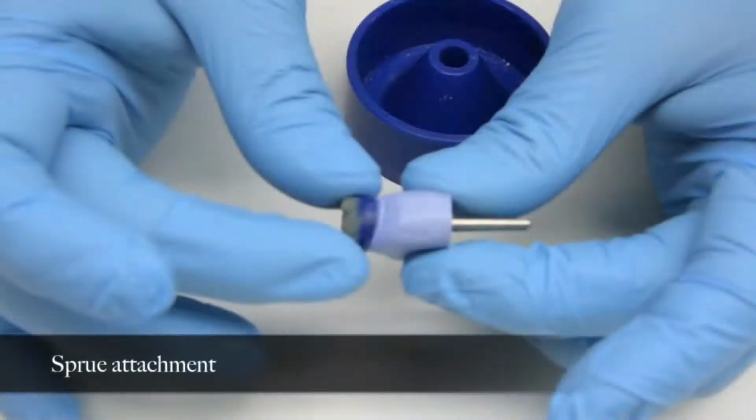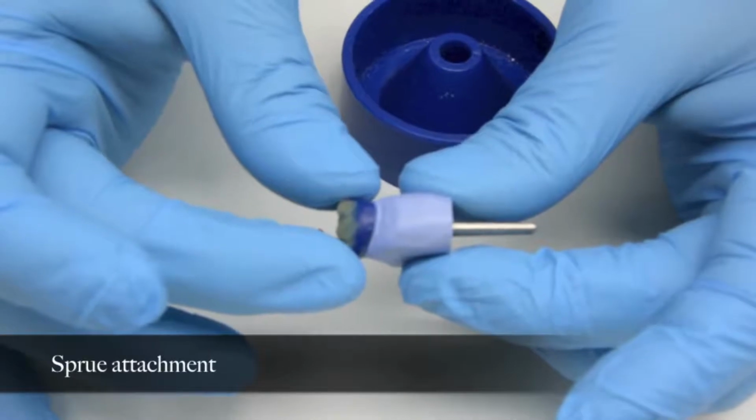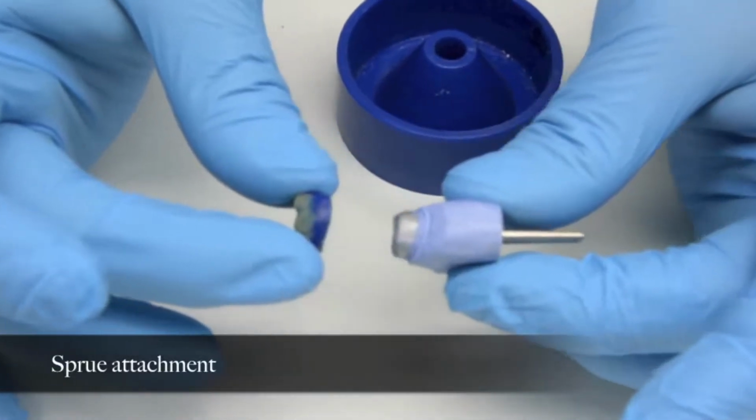For removal of the wax pattern from the die, it is lightly grasped on the proximal surfaces with the thumb and forefinger of the left hand, with care taken not to exert any pressure on the sprue former. The die is held between the thumb and forefinger of the right hand, which are gently squeezed together, and the pattern is removed.